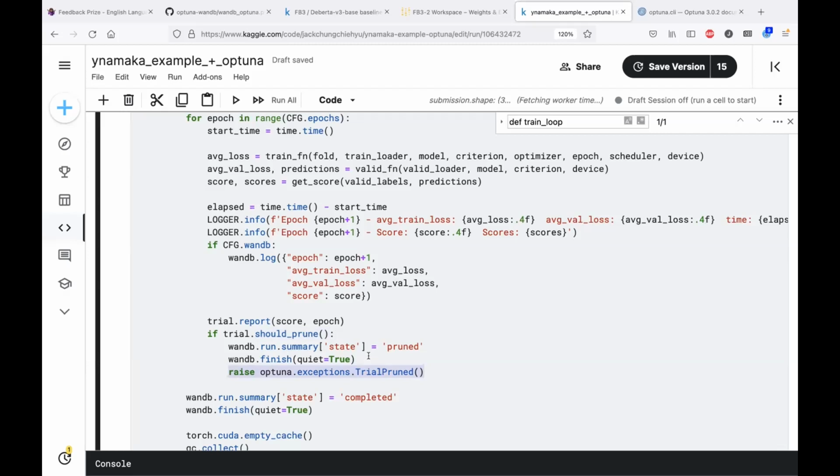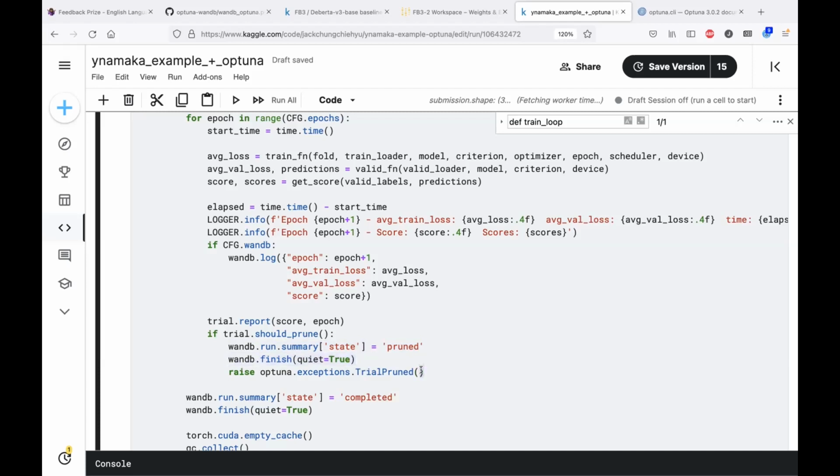And when using W&B, you need to remember to record in your run summary that this particular run was actually pruned, to indicate that it was stopped prematurely by Optuna, and then you also need to finish properly.